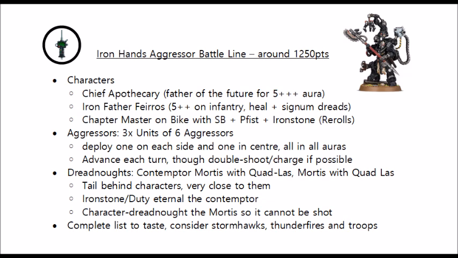Next we have Iron Father Feirros himself. The main reason he's here is to give all the infantry squads nearby a 5+ invul save. This is probably best used on aggressors, because the enemy will typically be wanting to shoot high strength, high AP weapons at them, and it means that they will always get at least a 5+ save, and then that very nice 5-up feel no pain. With toughness 5 as well, these things will be an absolute nightmare to put down.